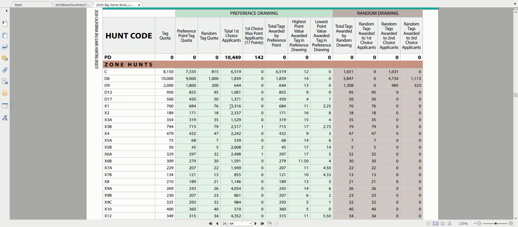And so out of a pool of 3,316 applicants, 684 were up in that upper echelon in terms of their points, and they went in that preference point drawing, and then the remainder, 76, went into the random drawing.